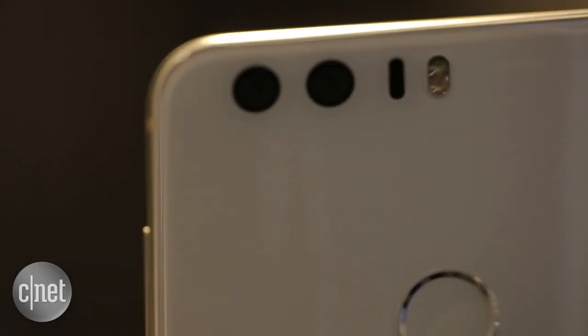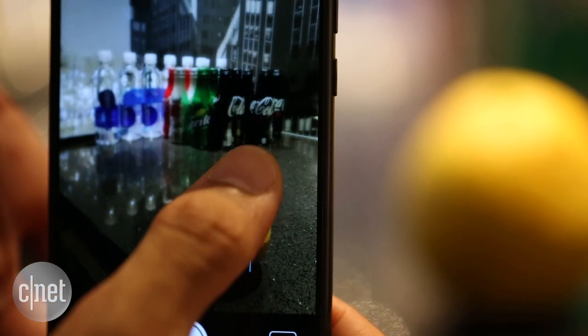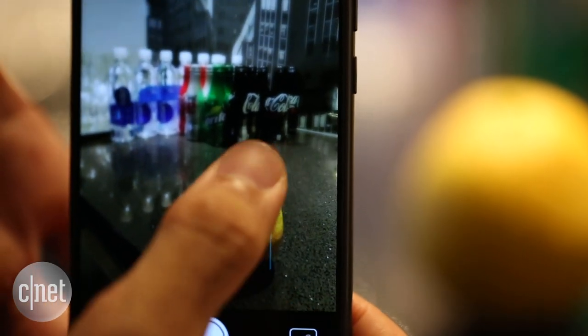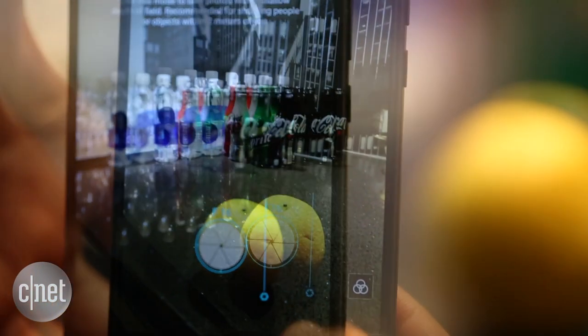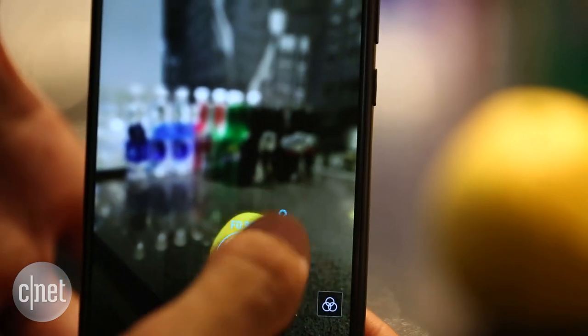And lastly, you just can't forget about the camera. There are two 12 megapixel rear shooters. One is monochrome and the other is RGB. This setup helps deliver more vivid colors and greater detail. It also lets you change the depth of field to give your shots more of a DSLR look.